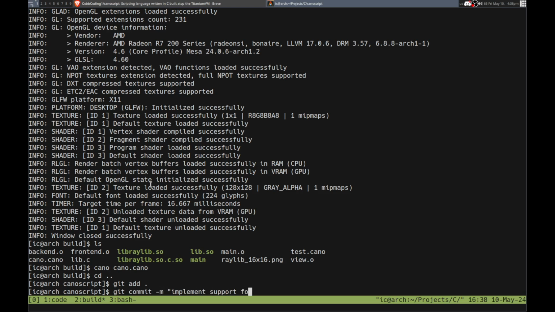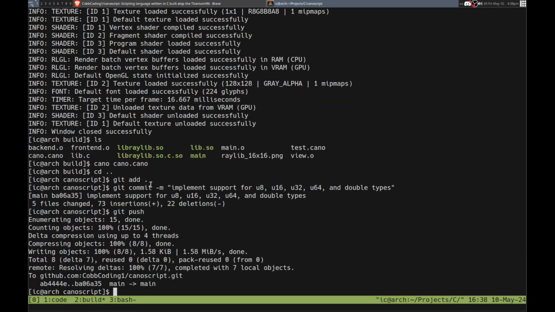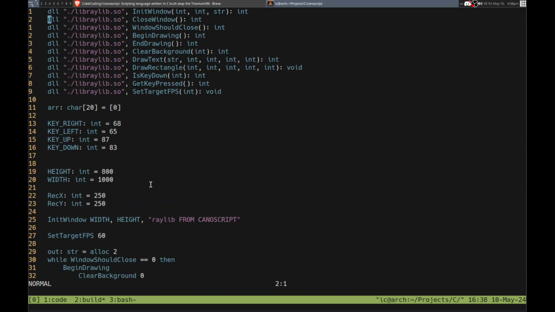Implement support for U8, U16, U32, U64, and double types. But we really already had the double types. So now it's more the float types, which I guess I did not really check if there is problems with that. But something I can do now. So if I go ahead and do this, and we do have is key down. Is key down. So all of these ints should really be in 32. And I wonder if that's going to break stuff, you know? U32. Well, okay. They're really not U32s, are they? They're I32s, right? So maybe I need to implement support for those. But let me try this, right?